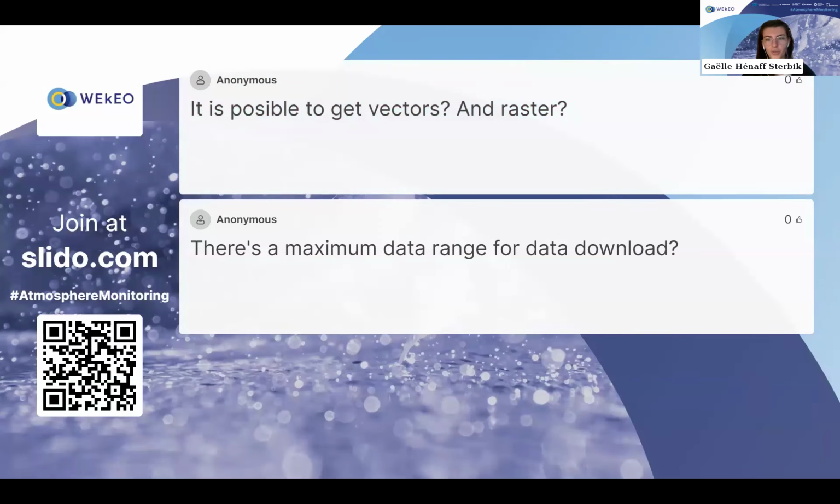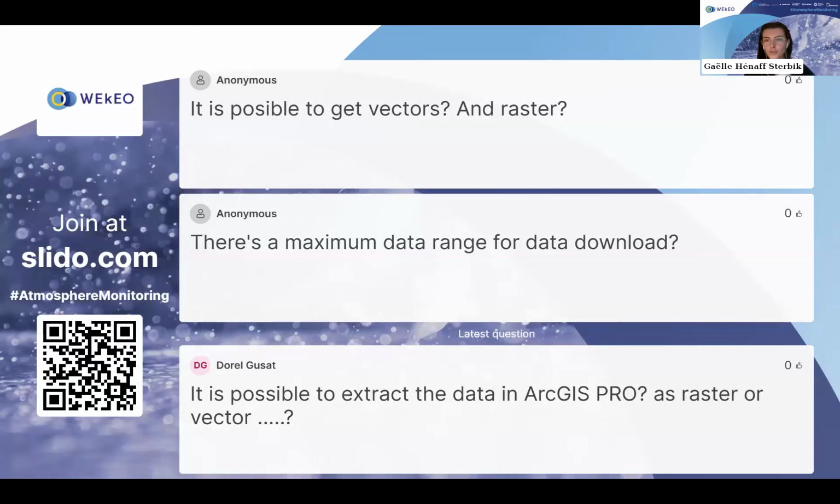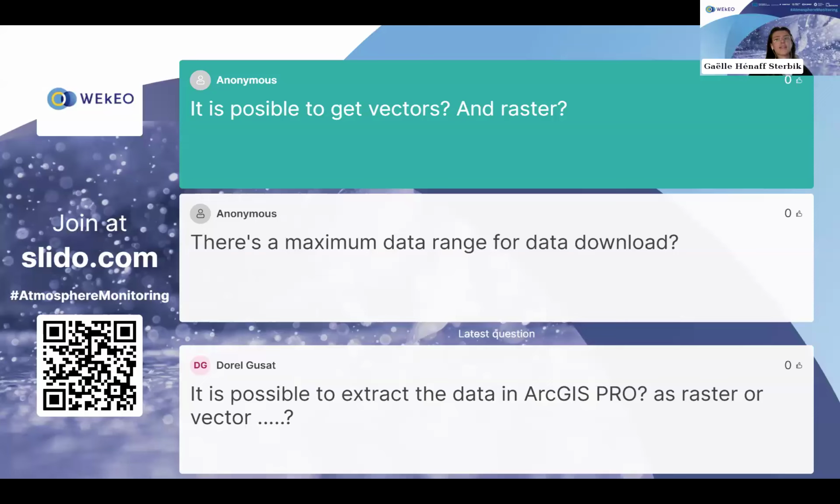Okay, we have also two questions about this, so I will highlight this one, but there is a second one. Is it possible to get vectors and raster? And is it possible to extract the data in ArcGIS Pro as raster or vector? If I'm not mistaken, it depends on the data. WEkEO only provides the data that the provider provides.